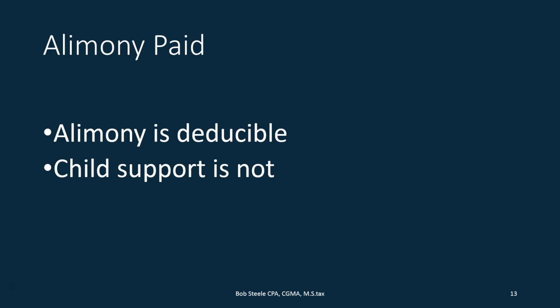So if one spouse pays the other spouse because the other spouse is taking care of the child, then the spouse that pays it does not get to deduct it, and the spouse that receives it does not have to include it in income. On the other hand, the essence of the alimony payment is that one individual may have been doing more of taking care of the family, while the other individual may be doing more working, and therefore the working individual would have to pay the other spouse who was spending most of the time doing the non-income generating stuff, but the stuff that is vital to the household. So for tax purposes, for some reason, that is deductible for the person who pays it, and the person who receives it has to include it in income.